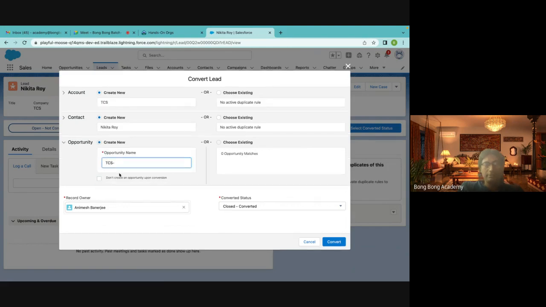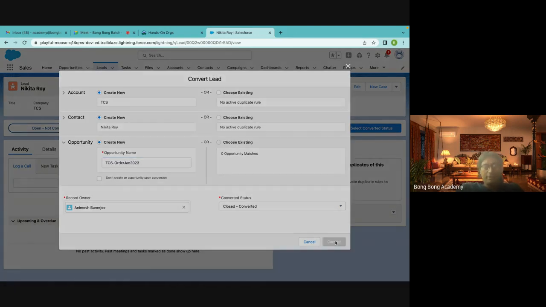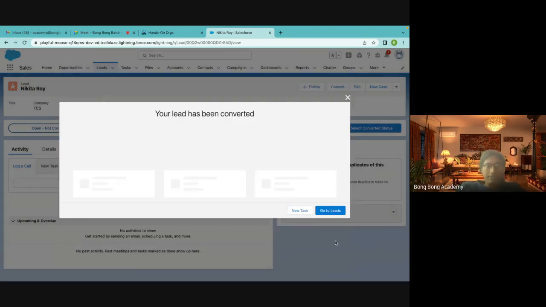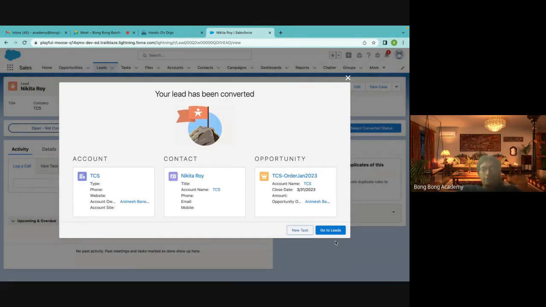But let's create order Jan 2023. Right? Now, if I convert, you will see there are 3 records which got created in 3 different tables. One lead got broken down into 3 records now.